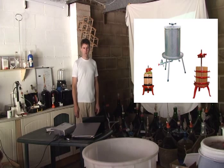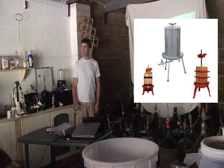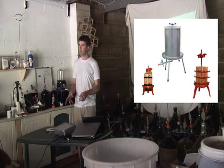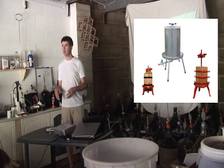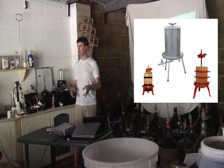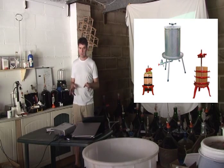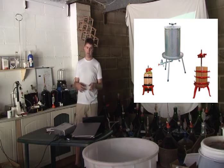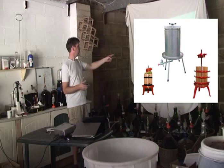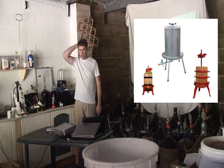So, coming on to presses then, this is really the piece of kit. If you're starting from day one and you ask what am I going to need that I can't get out of the kitchen or do with a bucket, this is the one. You need some form of press. I favour a basket press. There are arguments for and against. You've seen the water press at the top there, that's what Bob's got here today.